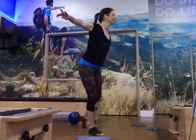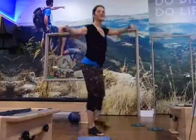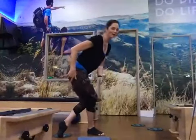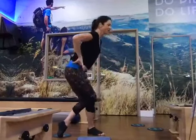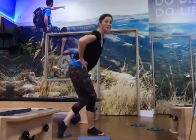I want two more full range. Last full range, and then bring it back. Find your spot, shift the weight. So there's weight on both feet now. And then give me that pull down, pull down. Abs still in, pull down. Down, this is our last standing legs, if that helps.